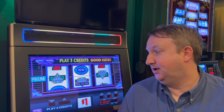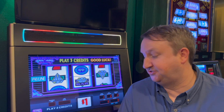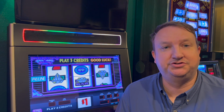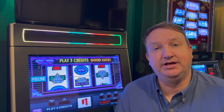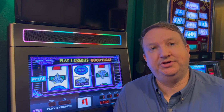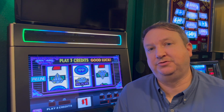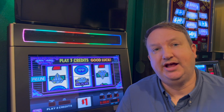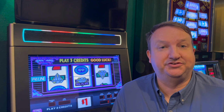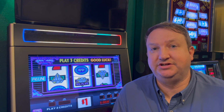That 10% is good for a machine that is just sitting there not doing anything. They don't need to change it. They don't need to alter it to meet revenue goals or anything like that, because it is not something that is changeable or noticeable in the short term. It's a very long-term play, and casinos know that and set the machine once and then let it sit there, because they know that they will get a certain amount over the period that that machine is sitting on the casino floor.